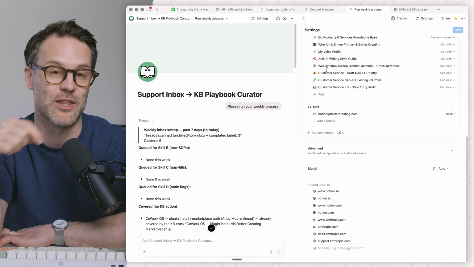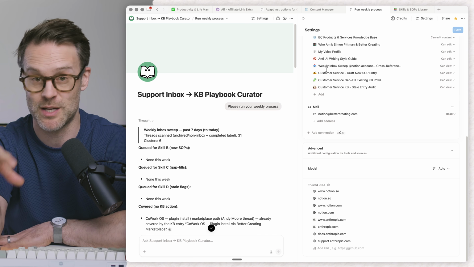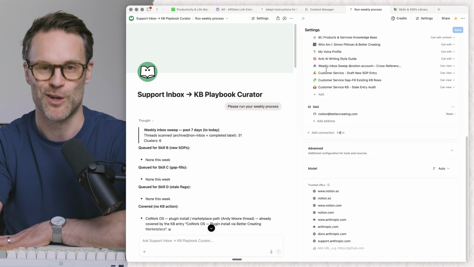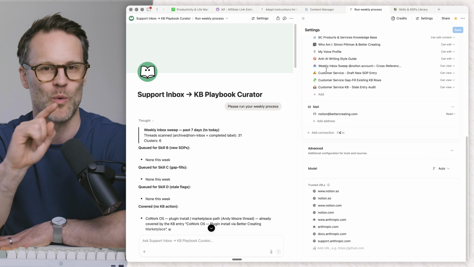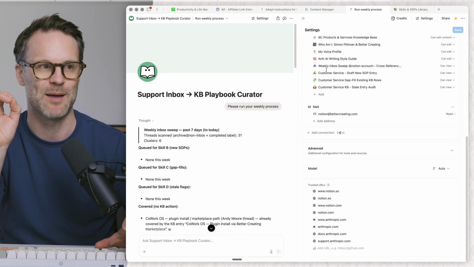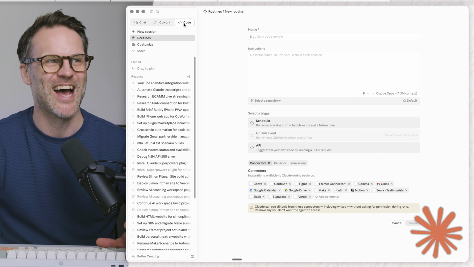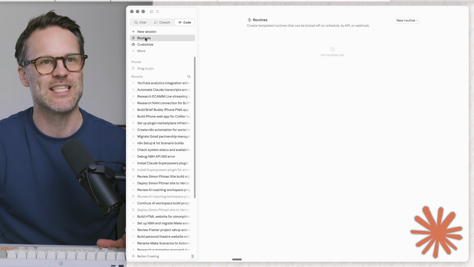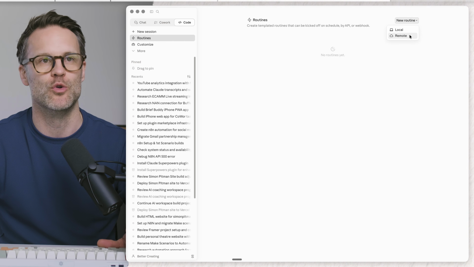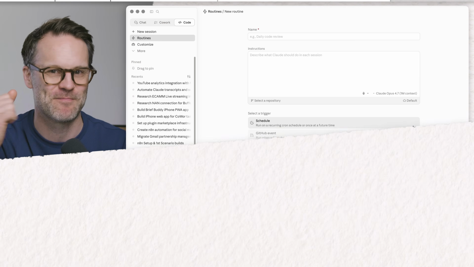Let me know what you make of it in the comments and where you stand on Notion custom agents versus Notion personal agent versus Claude CoWork. And on that note, we need to go and check out the final element of this demo, which is perhaps the most exciting new entry into the competition. And that is routines in Claude Code run remotely, which I still actually haven't tested yet.